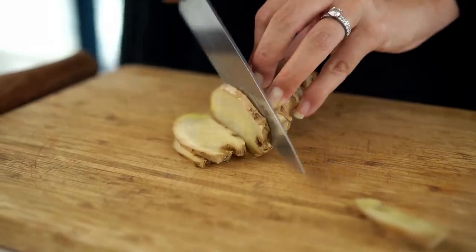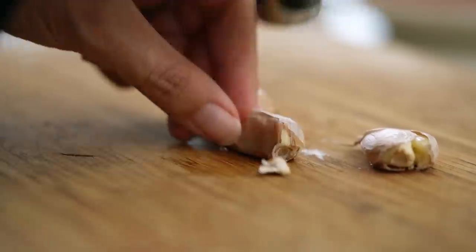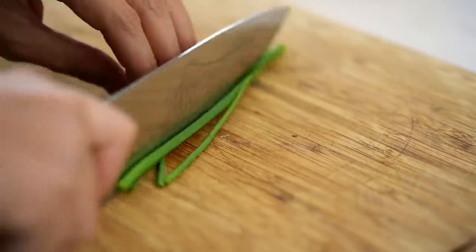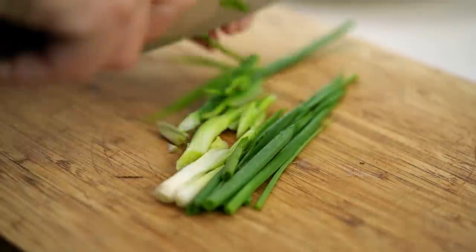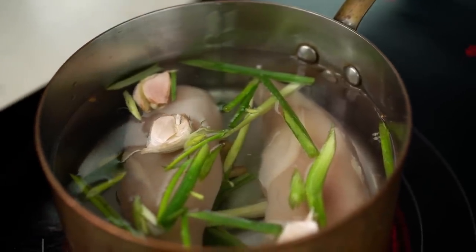We also want to flavor the chicken as it cooks, so I'm going to start off with some ginger — nice chunky slices. And because I want to maximize the amount of ginger flavor I get, I'm just going to bruise these pieces a little bit. Those go into my saucepan with some water, and I want some garlic — same again, just bruise those a little bit. Then some final aromatics: some spring onion, and again I'm going to slice them a little bit so they can release all of their aroma. Now for the chicken — I've got chicken breasts that are about 200 grams each. This water is just room temperature, so I'm putting those in and going to turn the heat on to high.